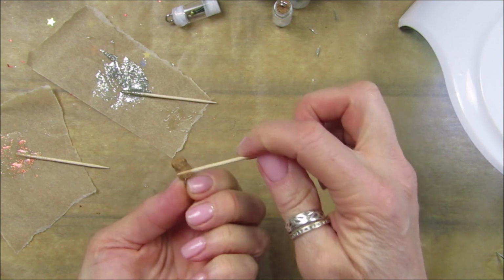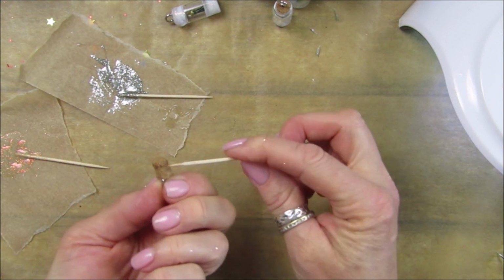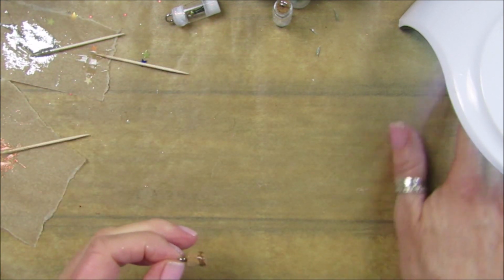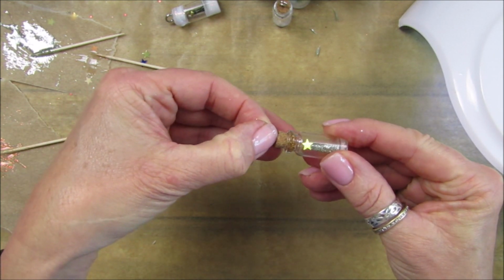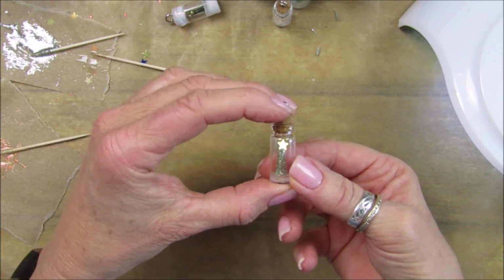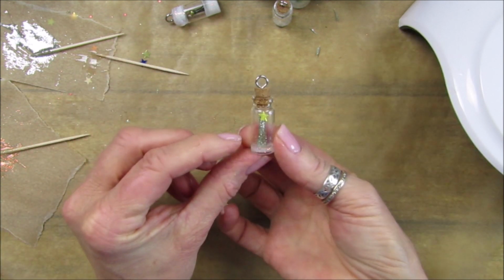but please do this in a vented room with your window open. My window's open, that's why it's really cold in here. Take this, pop that in there like that. And if you think you're allergic to this, you must wear gloves, but I can't. I find it really difficult to work in gloves. So there we go, guys.